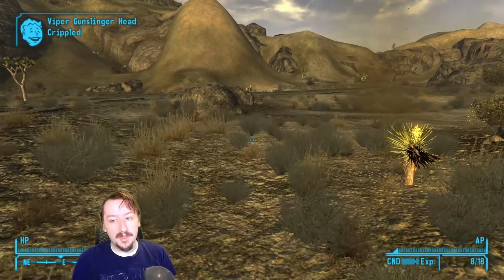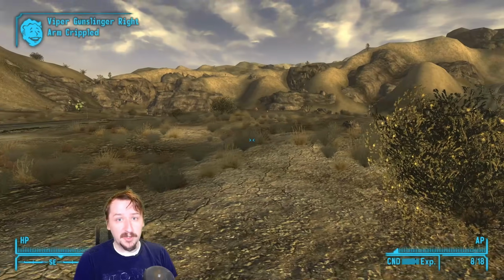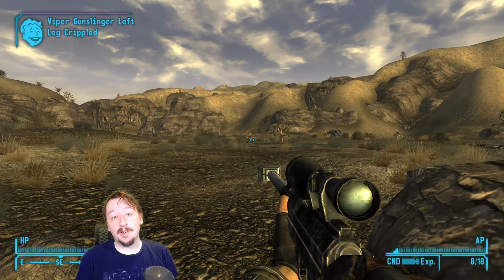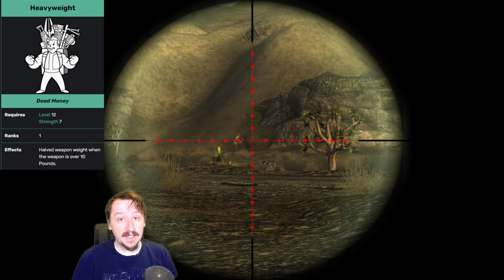And you can also put the carbon fiber parts on it, which is the big one, which reduces its weight by 7, because this weapon does weigh 20. So you can take it down to 13, and then if you're running the heavyweight perk, you can cut that in half once again, if you would like to.